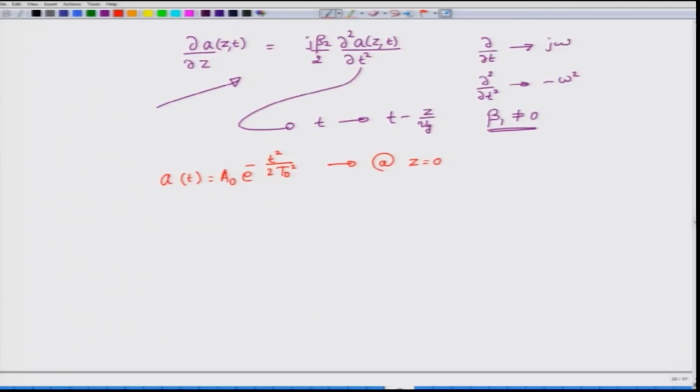And notice how the exponential is, because there is a t square, the pulse is actually symmetric with respect to t equal to 0, because positive values of t will give you the same t square, negative values of t will also give you the same t square value. Because of the squaring, the sign has gone down. So, this is a pulse which is symmetric at t equal to 0. It also has its maximum at t equal to 0. What is the maximum value at t equal to 0? It will be equal to the constant a naught.